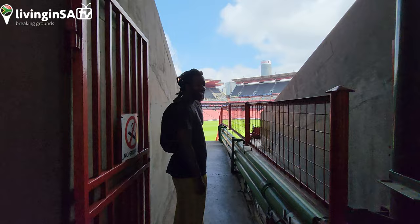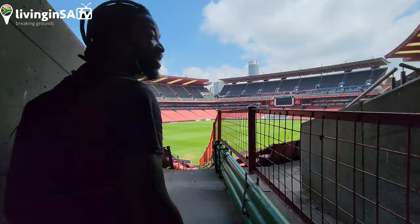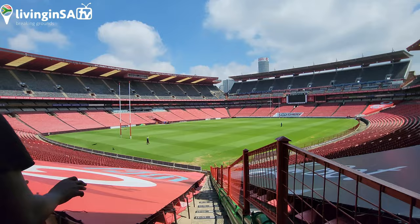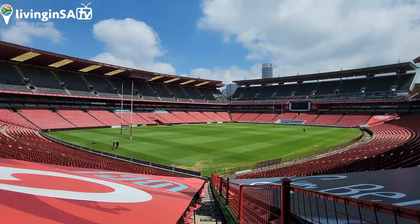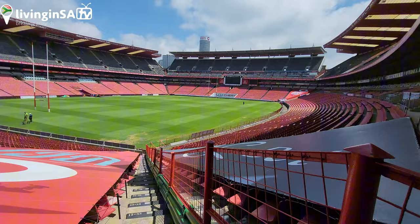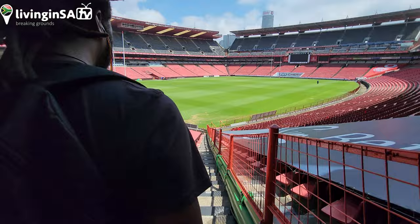So for me, this is one interesting aspect about stadiums, right? It's the maintenance. This is the art behind the game. The guys who make the fields playable. For me, this is what I appreciate about stadiums. Sure, I mean, this is an art. You know that, right? You have to layer. There are different ways of sustaining it.